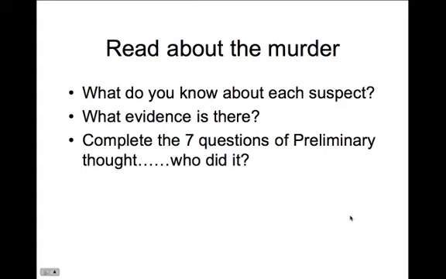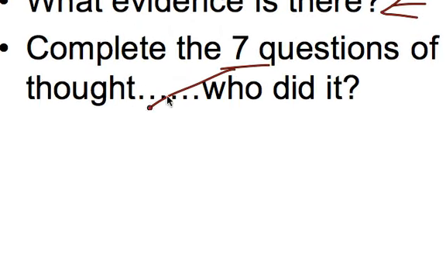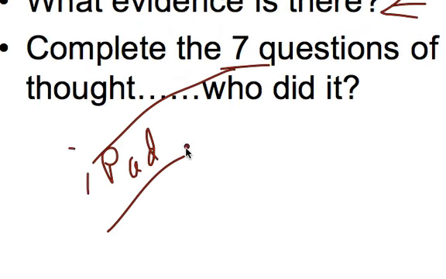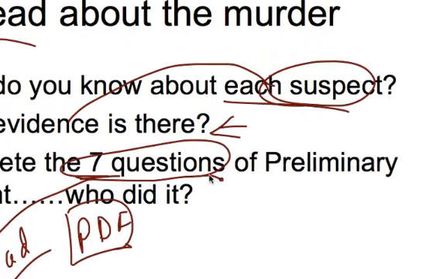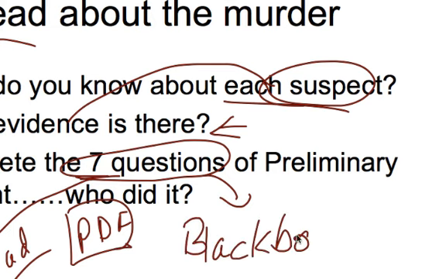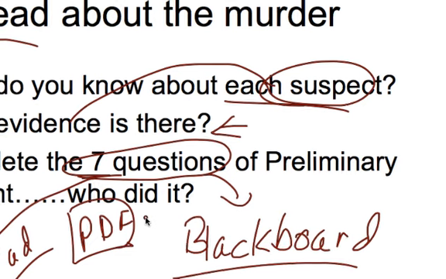So one of the things that you need to do is you need to make sure you read about the murder. Okay? You need to figure out who are the suspects. How does the evidence relate to each suspect? There are 7 questions that you can go ahead and download onto your iPad. Put those onto your iPad. You put in a PDF, I believe they're already there. These 7 questions are the preliminary questions. These can be found on Blackboard under a file, chemistry, and ultimately Chester's murder.